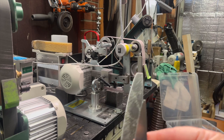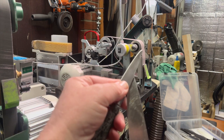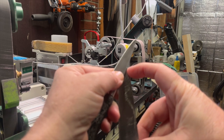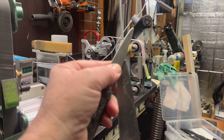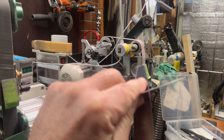If we do it the opposite way, and we were to remove this way from the left side, going up here, our new tip is going to be up here, and our new edge is going to be all in here. And what are we going to see? Well, quite obviously, it's going to be really fat and a lot thicker.